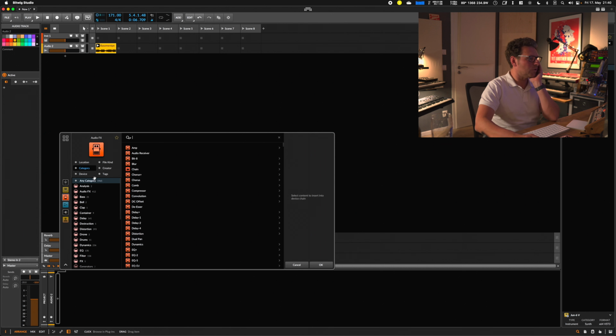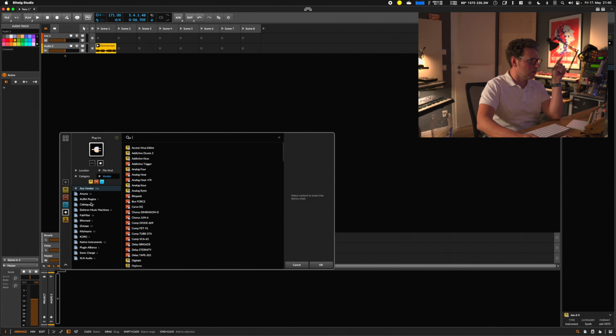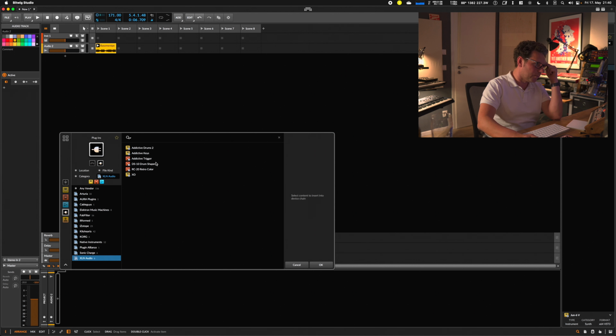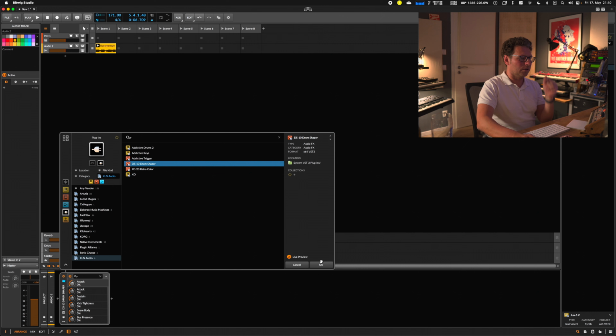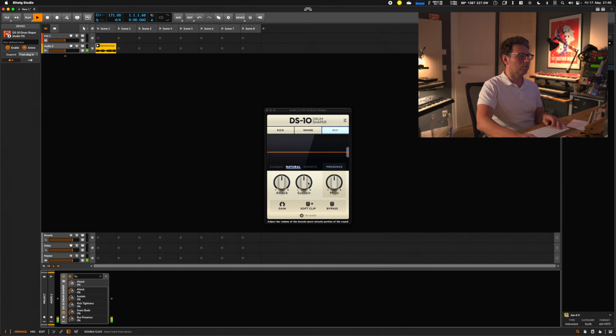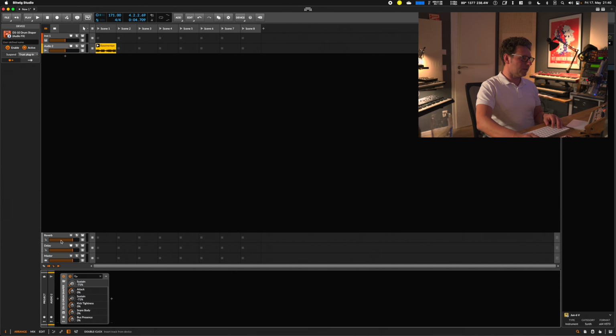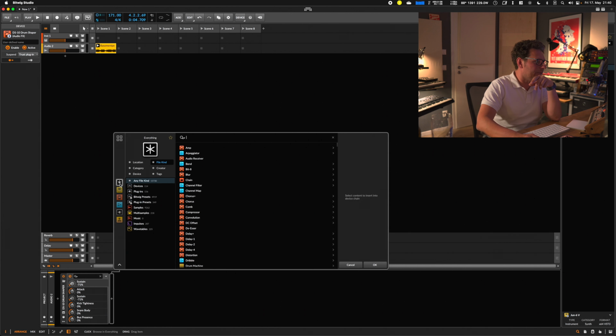Okay, there's another. Don't get me wrong, I like the interface and the idea that you just type in things and then you can have everything, a preset, a plugin and everything, but maybe it's just me having to memorize the buttons here. So this is plugins and I say, yeah, it was XLN. Drum Shaper, yes, this was it. That's what I'm looking for.